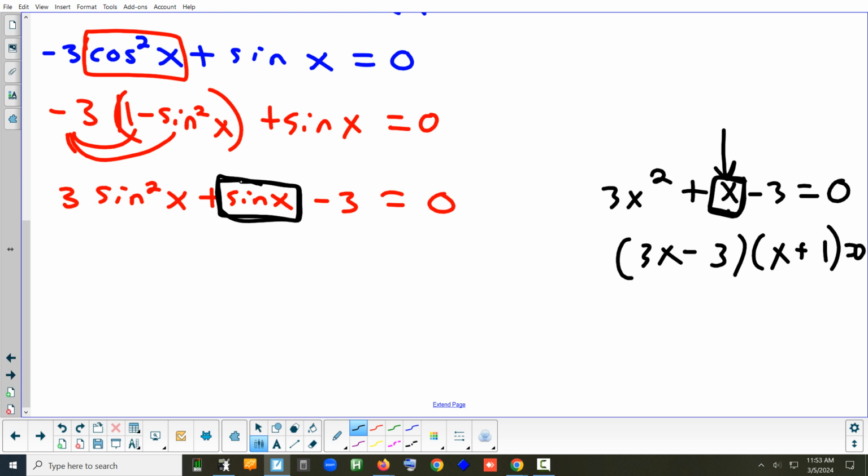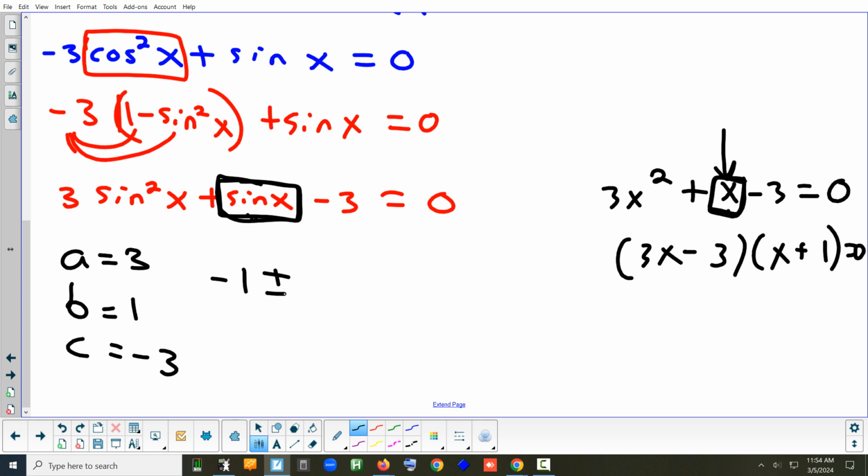Okay? That's the only difference. This is X equals quadratic formula. This is sine X equals quadratic formula. Okay? Quadratic formula always solves for what's in the middle. But the steps in the quadratic formula are exactly the same. It's just what you set it equal to at the very end. So what's A? It's the same in both. A is 3. Yep, what's B? 1. And what's C? Negative 3. Okay, so let's fill those into the quadratic formula.